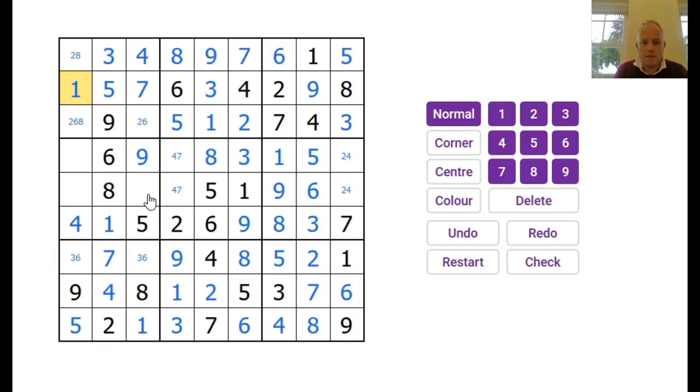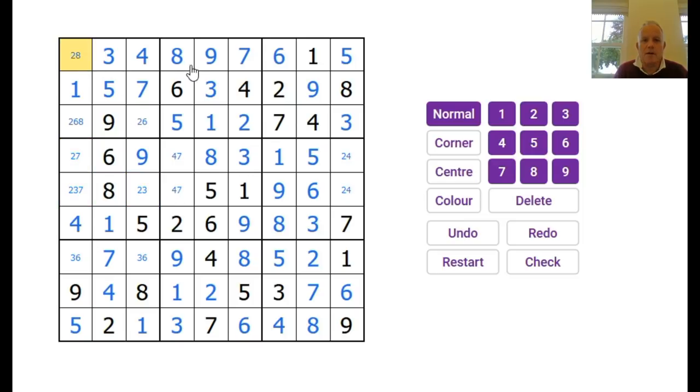This can't be a 6. That's not helpful. Wow, even at this stage, I can't quite see what to do next. One of those is 7. One of those is 3, and 2 could be in any of them as far as I can see. So what am I missing? I'm clearly missing something at this point.